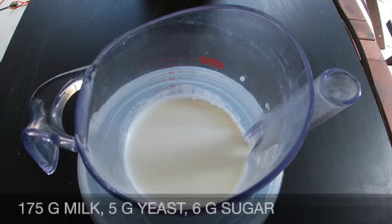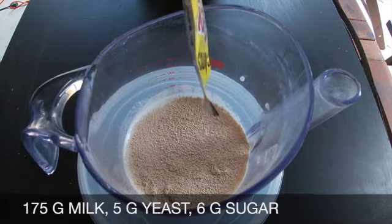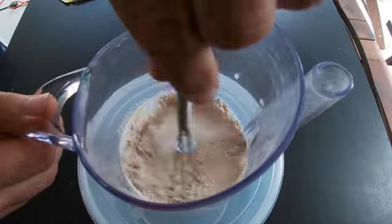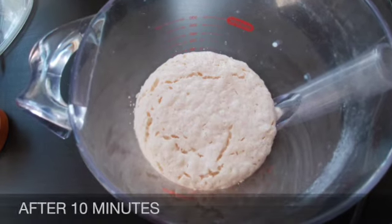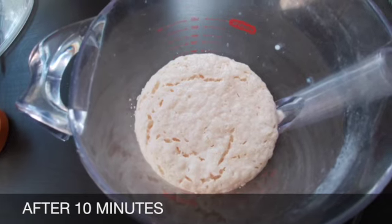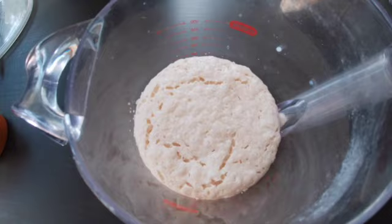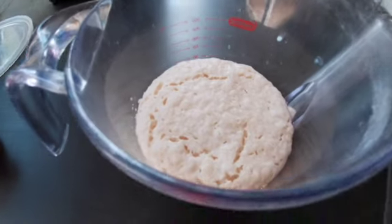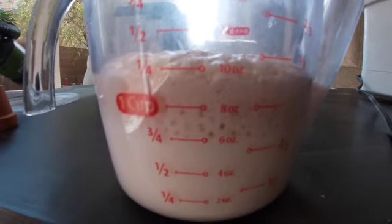I already added sugar to this milk. Now I'm gonna add the yeast. Mix it in. I have to show you guys, after only 10 minutes, my yeast proved beautifully. It's amazing how it looks. Beautiful, beautiful, beautiful.